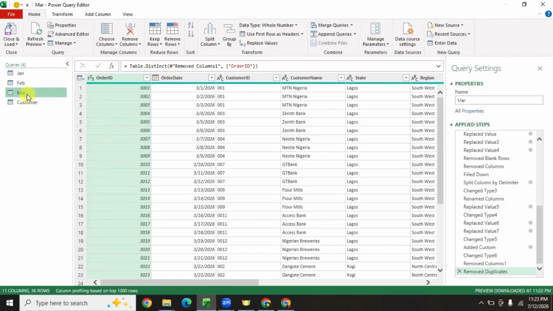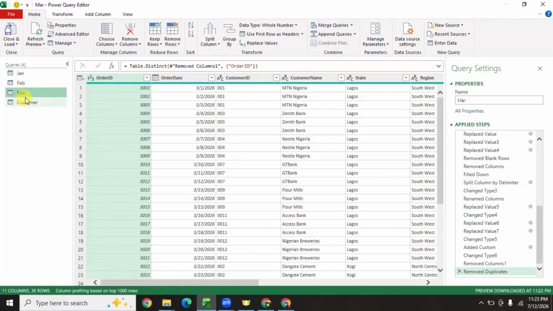In our next class, we are going to be learning how to convert our cleaning steps to a function that we can apply. And why is that important? Imagine now they give us April, May, June, July, up to December. We don't have to come and repeat this process again. We just create a function that will apply to the folder and boom, it cleans everything, does everything for us in one click, right?